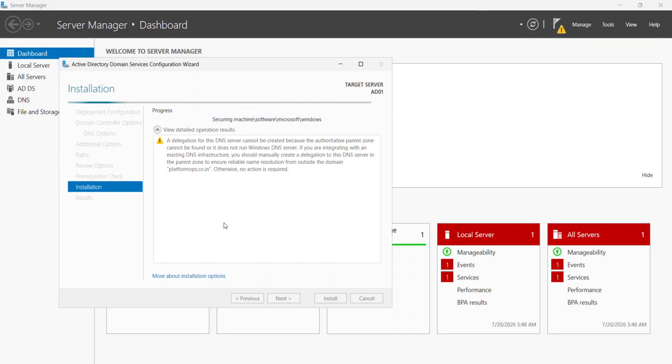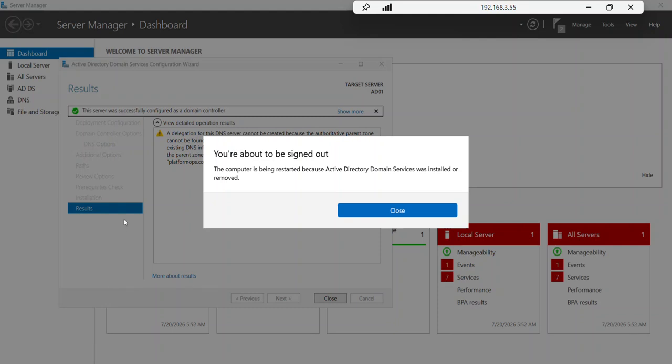So let's wait for promoting this server as a domain controller. So it's successfully installed and it is going to restart the system.